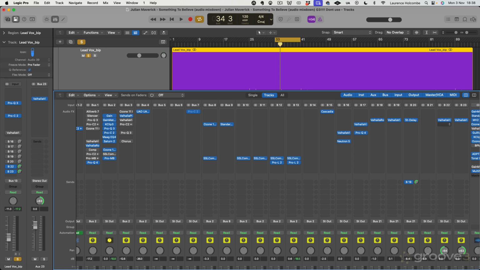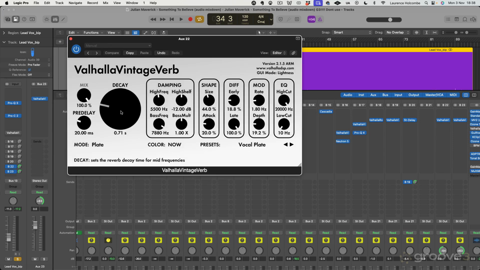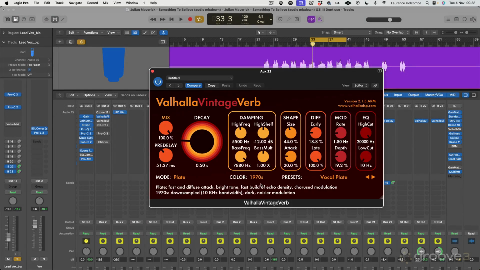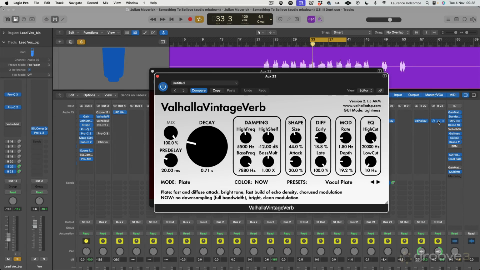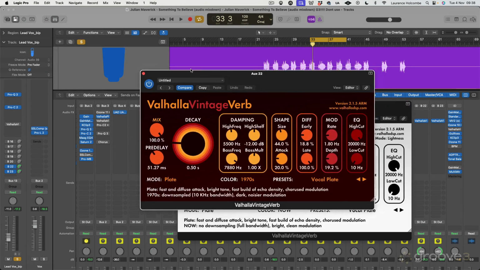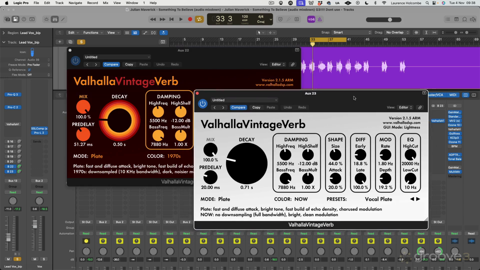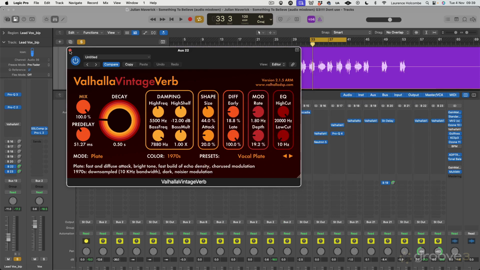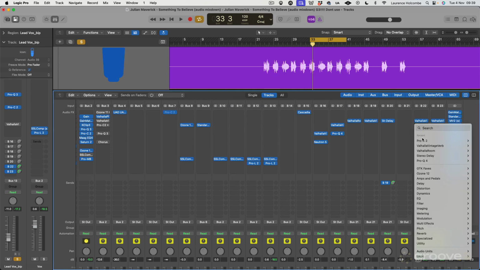So first things first, we could try different kind of pre-delays, try different decay times as well. Okay, so we've managed to change some of the settings here. Let's change this one to 70s. Let's open the other one, and you can see we've got different settings now for each. So different reverb times, different pre-delay times as well. What we're trying to do is, I guess the word is decorrelate. So kind of change the 2 reverbs so there's actually differences between them.